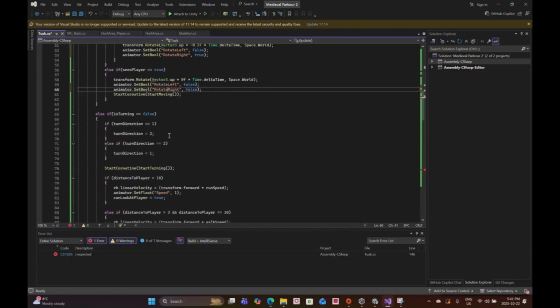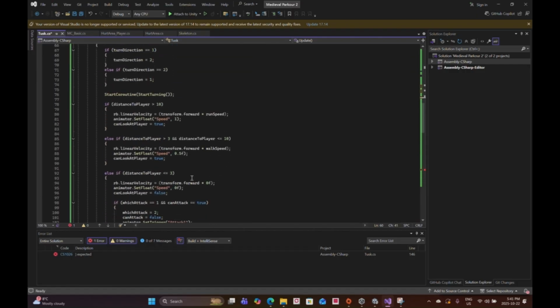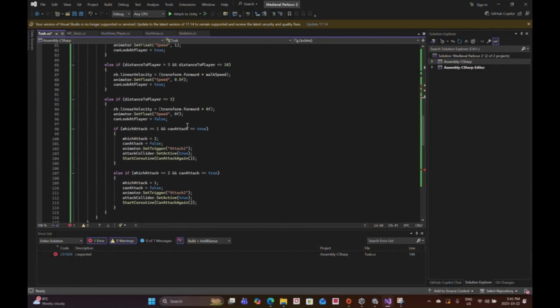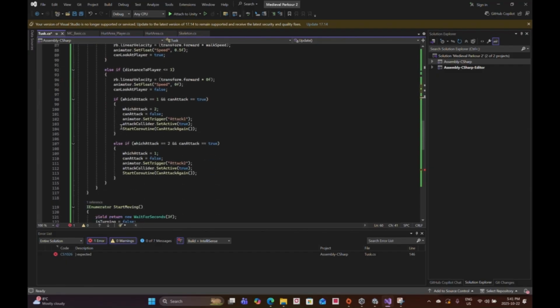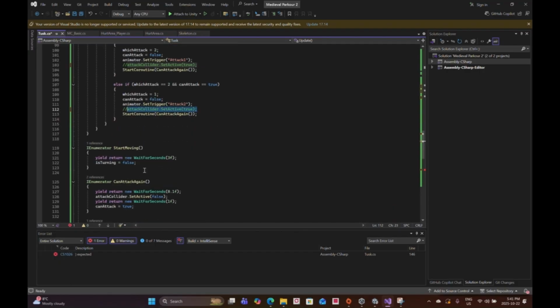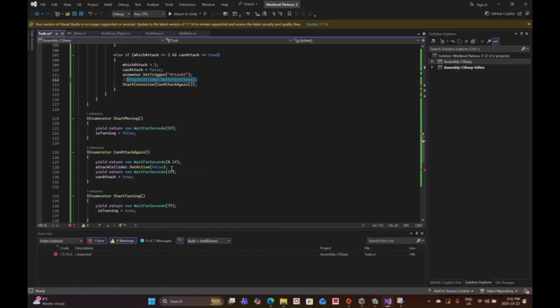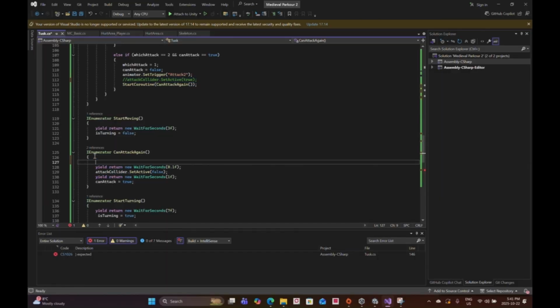And one other thing that I want to change is the attack collider. Instead of making it active right away, I'm going to make it active after about half a second, so 0.5 seconds.